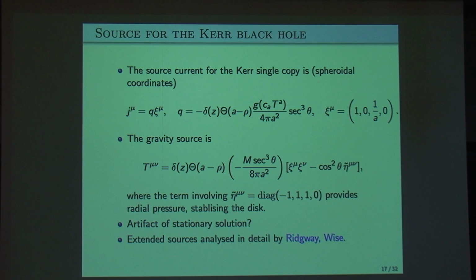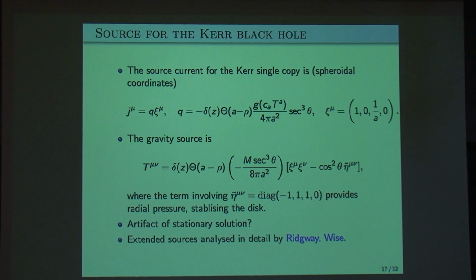Now, if we look at the gravity source, then we find a term which is basically double copy-like with this, so it's the same charge profile but with 2 copies of this vector. But then there is an additional term, and that actually points in the radial direction on the disk and kind of acts to stabilise the disk. Now, the basic reason why that's there is because like charges repel each other in gauge theory, but they attract each other in gravity. So if you insist on a stationary solution, you do need something else on the gravity side to stabilise the source, but that isn't necessarily on the gauge theory side.